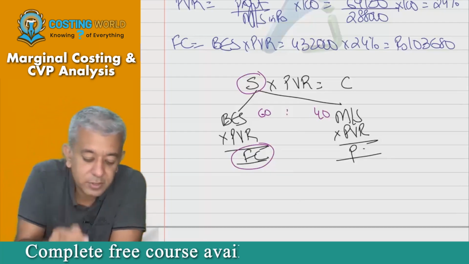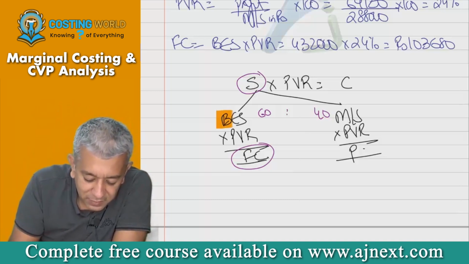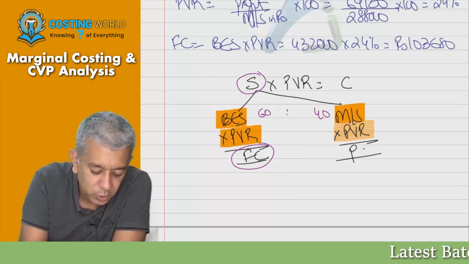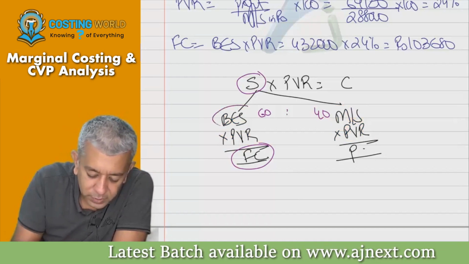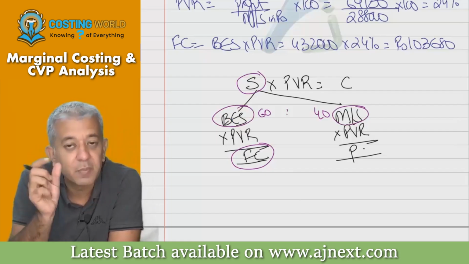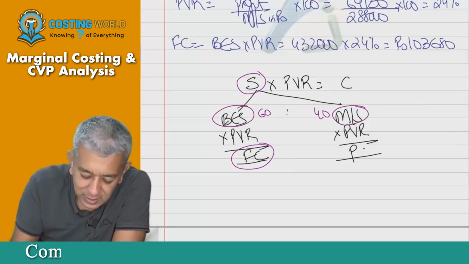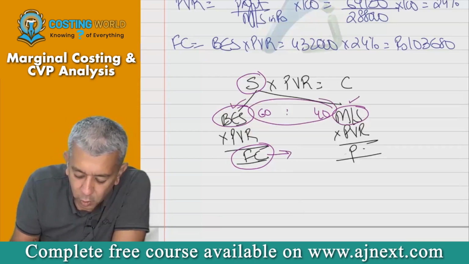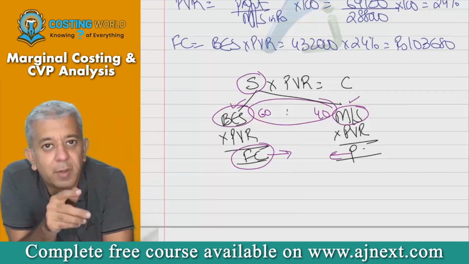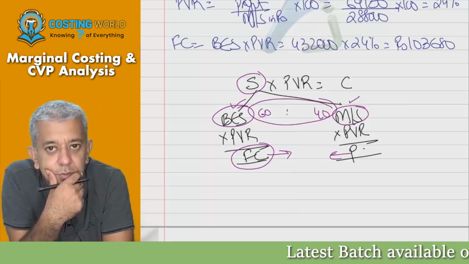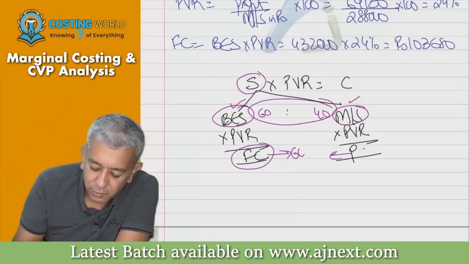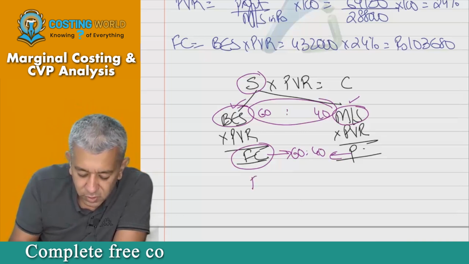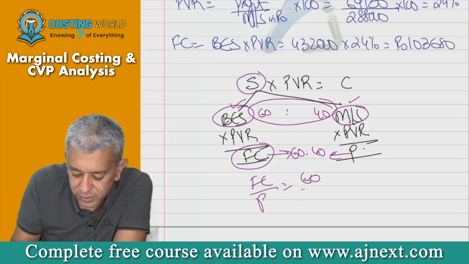Yes, sir. Okay, now see, break-even sales is also multiplied by PV ratio. Margin of safety is also multiplied by PV ratio. If two terms are multiplied by the same constant, then the ratio of 60-40 will not be applicable only over here. It will also be applicable over here, because both of them are multiplied by the same constant. Is it understood? So therefore, fixed cost and profit will be in what ratio, beta? 60-40. My job is all done. The sum is all over. Fixed cost divided by profit will be in the ratio of 60:40.